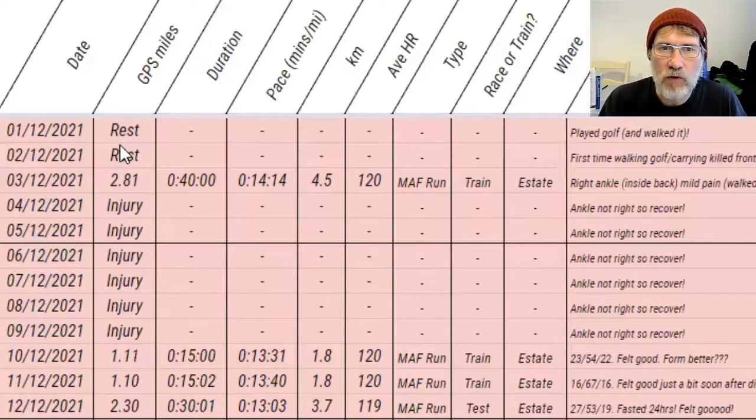Now, the week before, if you haven't seen my video from last week, I played golf on this day, which I count as a rest day, and we walked. It was the first time we've walked since we started playing golf again. I'd stopped playing golf for about 10 years or something, and we just started again. We'd played a few rounds in the buggy. And the next day, it was the same for my brother and myself.